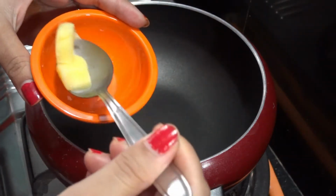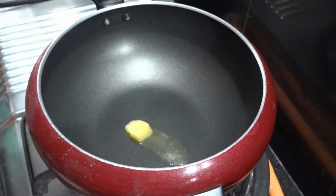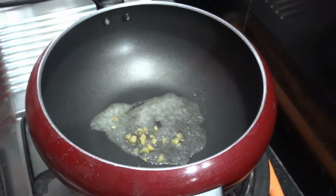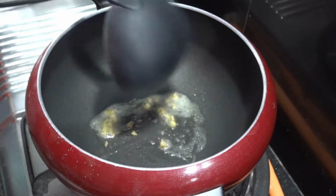Firstly, I have taken a pan. Into this I'll be adding in some butter. So I personally like to add in butter or ghee, it's up to you. And next I'll be adding in some chopped ginger. Saute them until the rawness of the ginger goes completely off.